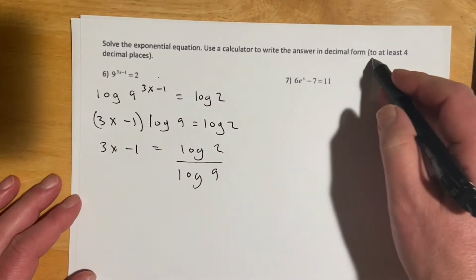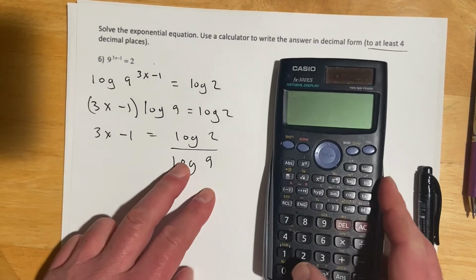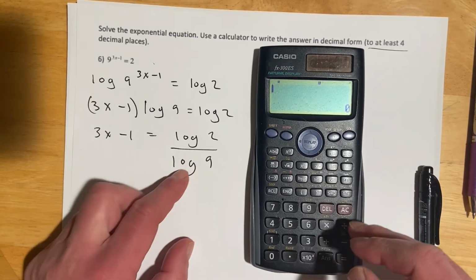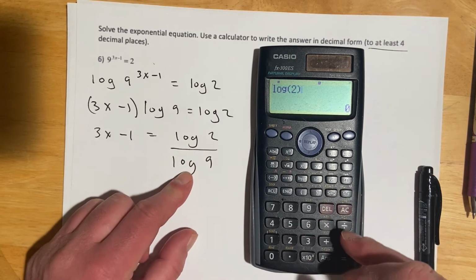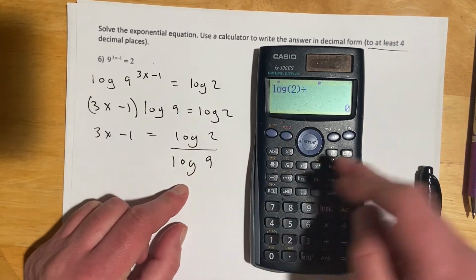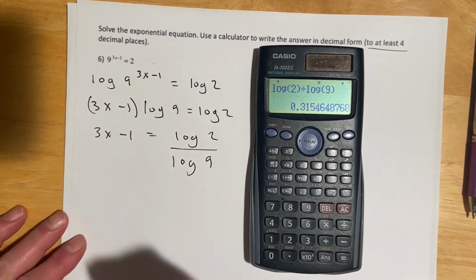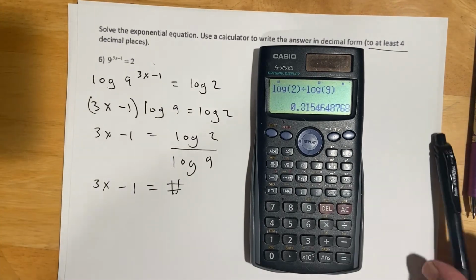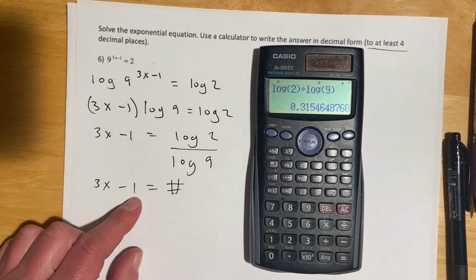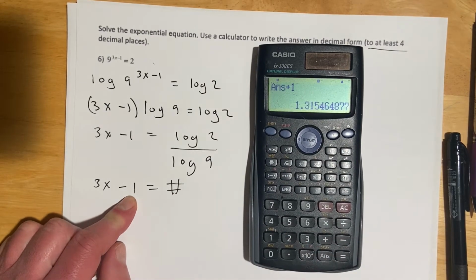And then from here, we're asked to find this to 4 decimal places. So this is where I would let your calculator do most of the work, pretty much after this point. So if we just do log 2, and then carefully close that parenthesis, divided by log 9, and make that a number. So now we're at 3x minus 1 equals that number on my screen. I don't want to write all that out, so I'm just going to go plus 1, adding that over, and hit enter. Cool, got that.